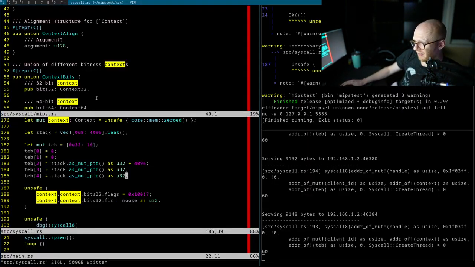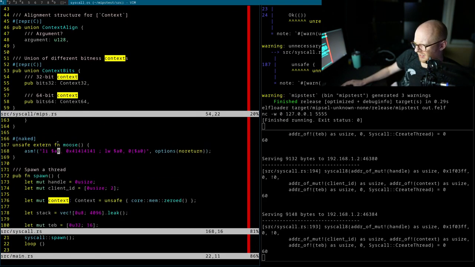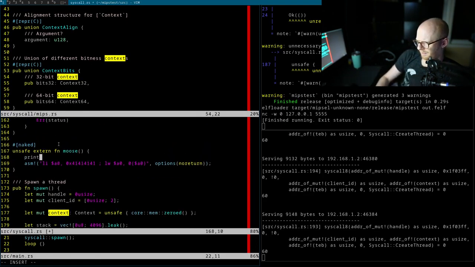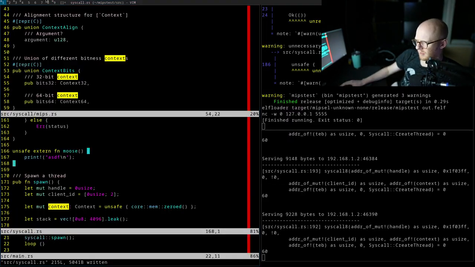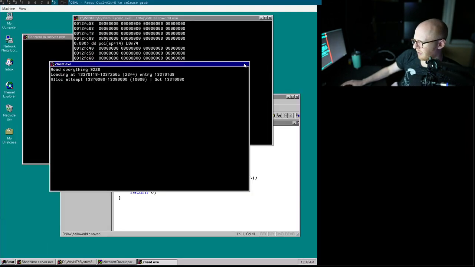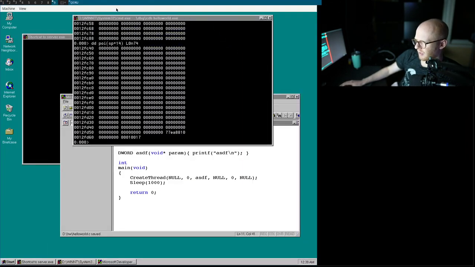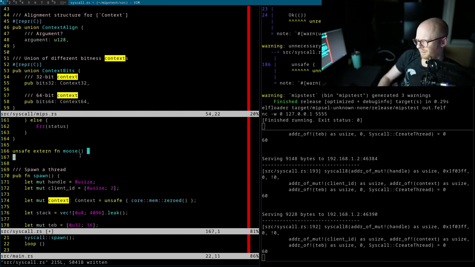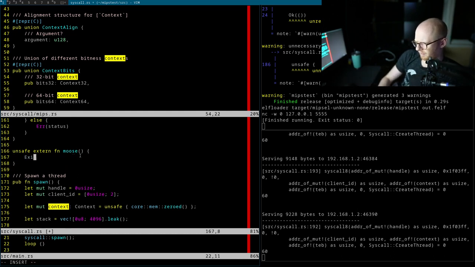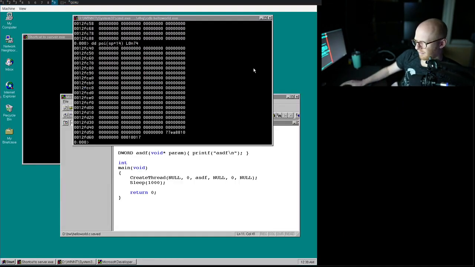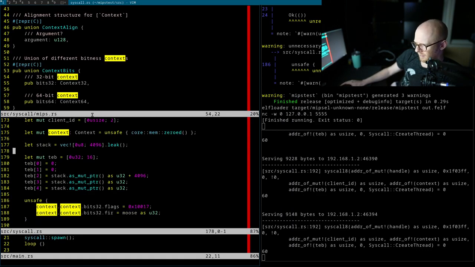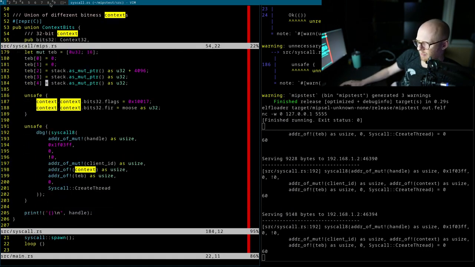Unless I'm crashing that thread and it's silently crashing. But I mean, we could do an exit process, because everything we give it is the same.